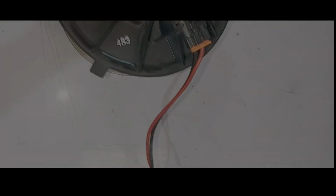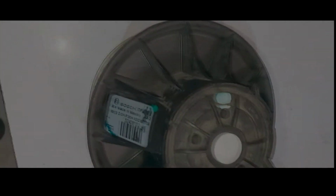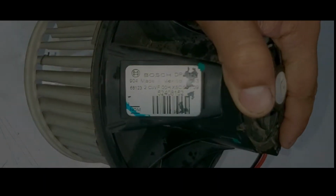Part 1, Teardown, Repair of the Aircon Fan of Sierra GMC Pickup Truck, Step-by-Step Dismantling of Fan of GMC Sierra.